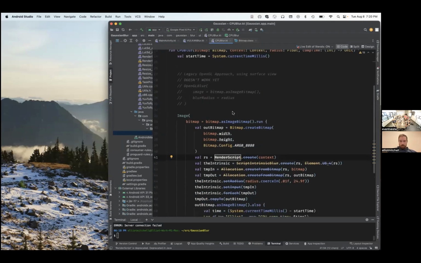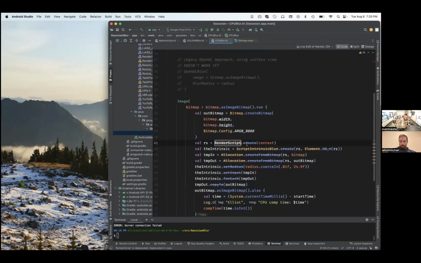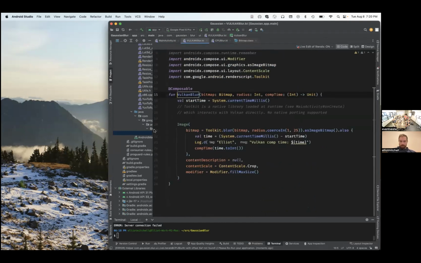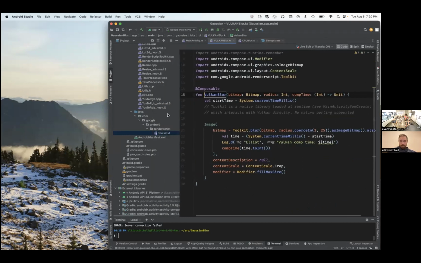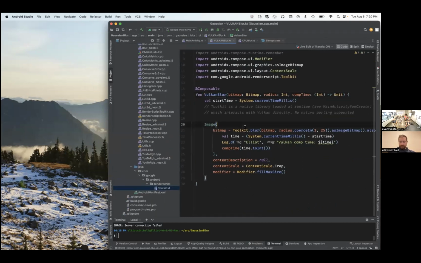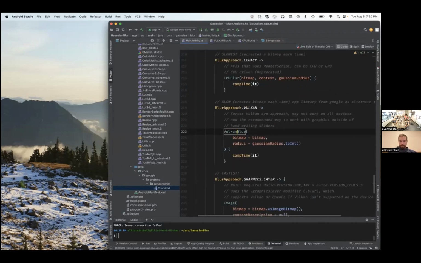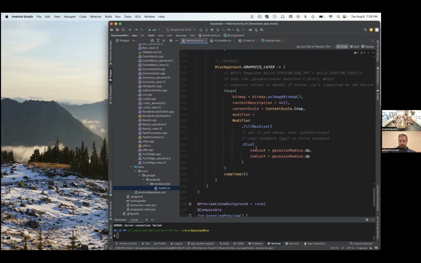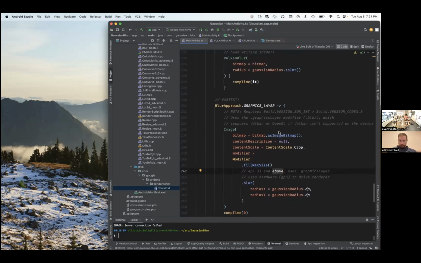So we're going to look at the deprecated RenderScript code and how that operates, how fast it is. And then we're going to look at what they recommend using, their Vulkan toolkit library, which is a C++ NDK that you have to load in as a side module. And then we'll look at the first party modifier tooling we get out of Android today, which is similar to the thin material in iOS, but it's just called Blur. But it's only supported at API 31 and above. So we have a long ways to go before we can even think about using that all the time.